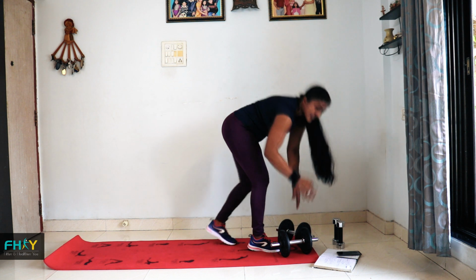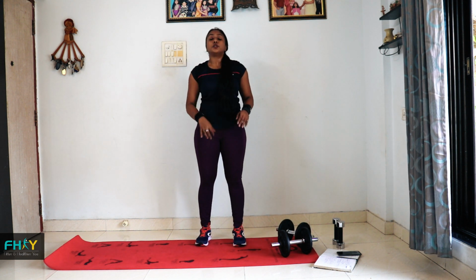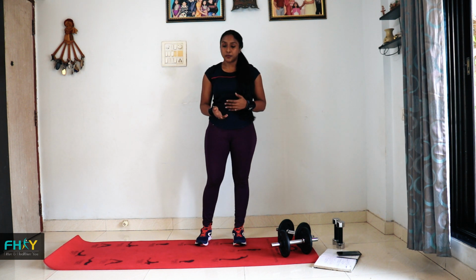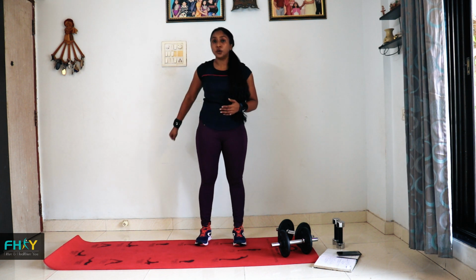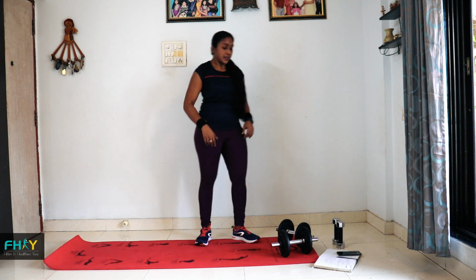So all these exercises, the first 5 exercises, it's up to you. I would try to do 10 on each hand. You can do total 10, that means 5-5, it's up to you. Whatever it is, try to challenge yourself each time. So if you're doing single hand row, 10 on one side, 10 on the other side, or total 20. That's it.